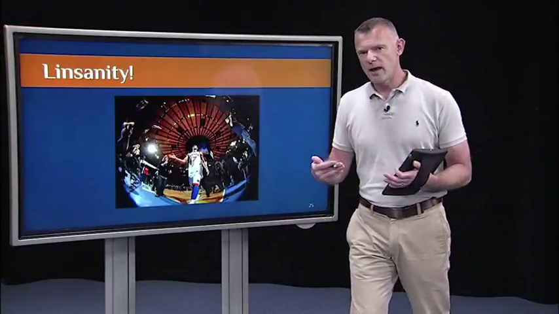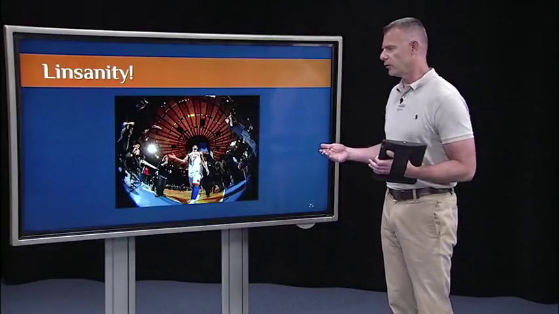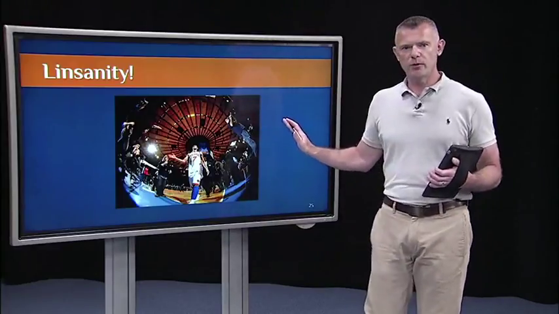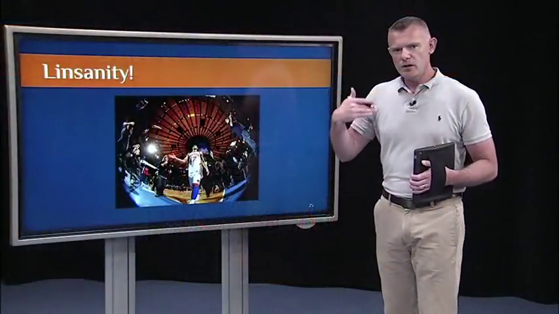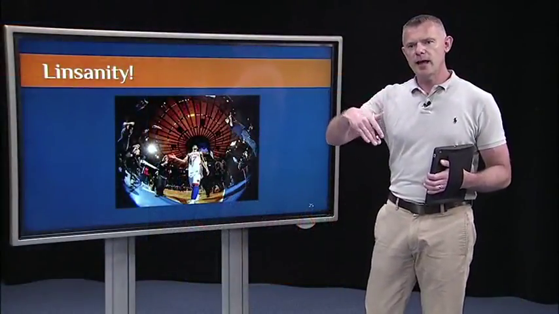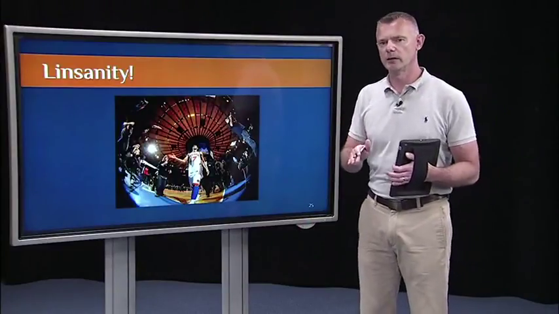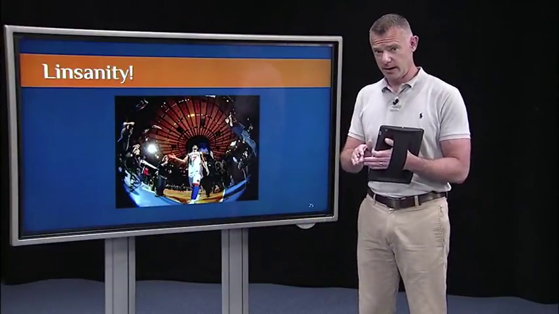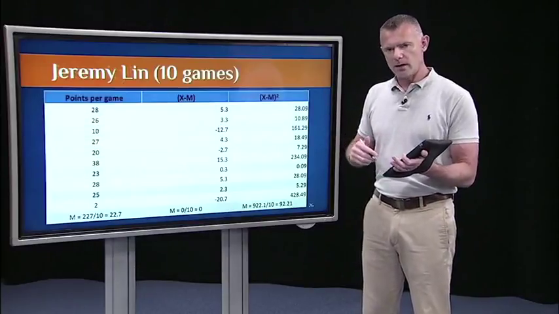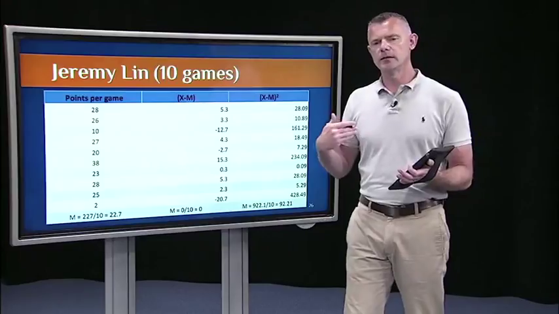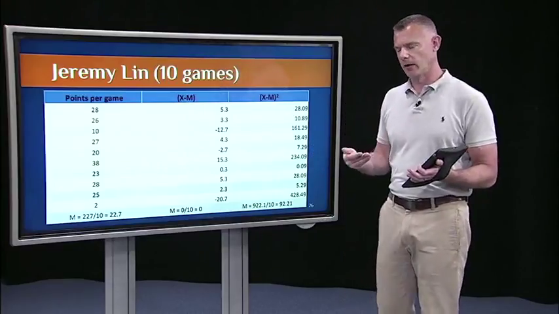Let's review the calculation of variance from that Lecture 4. Remember, I used the example of Jeremy Lin. This was the Linsanity thing that swept New York during the NBA season, not this year, the year prior. And I use this to illustrate not only how many points per game Jeremy Lin was averaging during those 10 games, but what was his variability. So remember, we calculated the mean, we calculated the standard deviation, we calculated the variance.